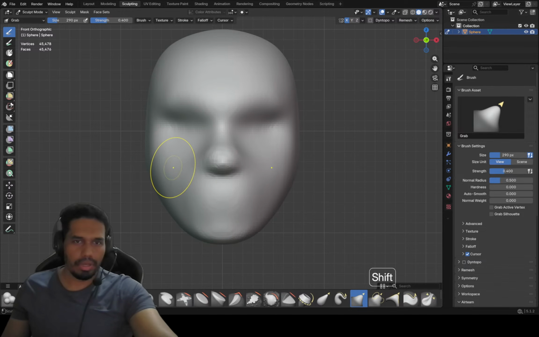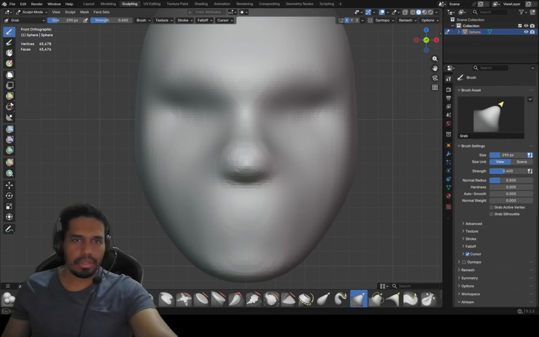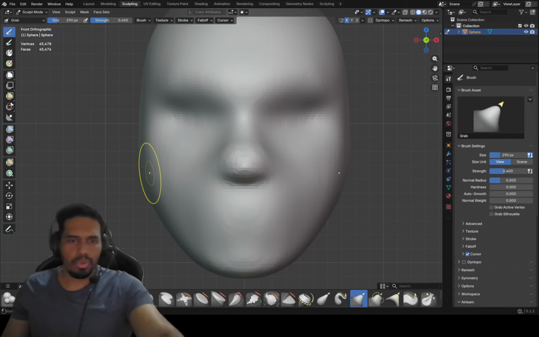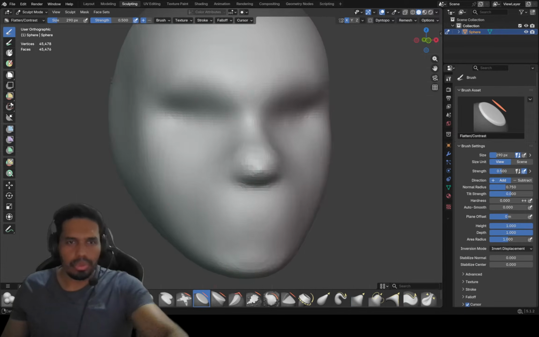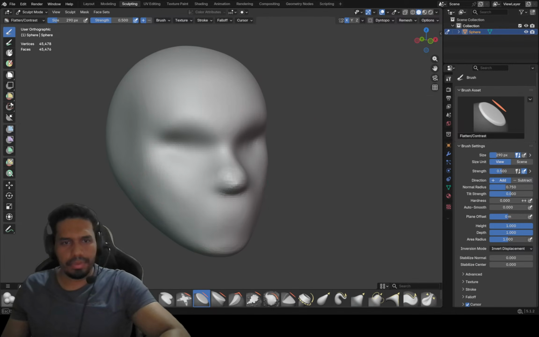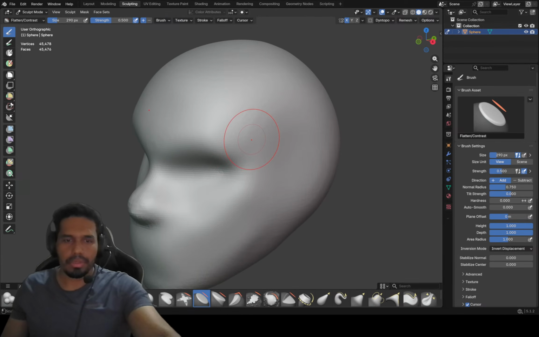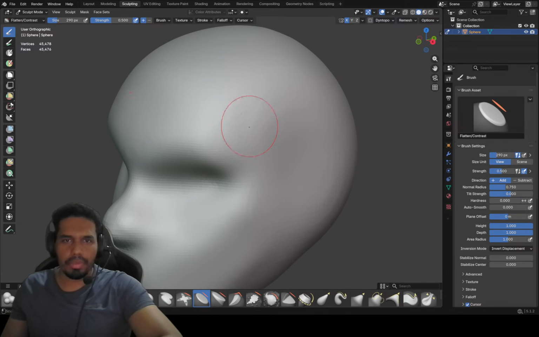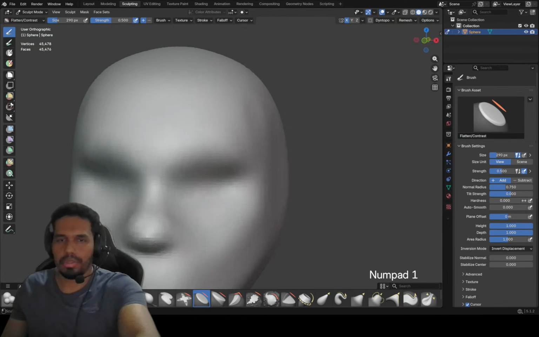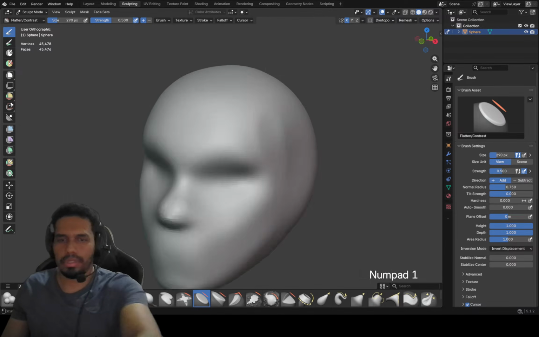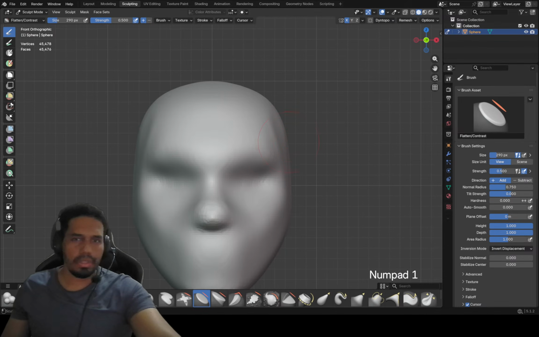It's a little bit elongated. He doesn't have too big cheekbones. Also we can make it a little bit planar here. Alright, yes, kind of like that.